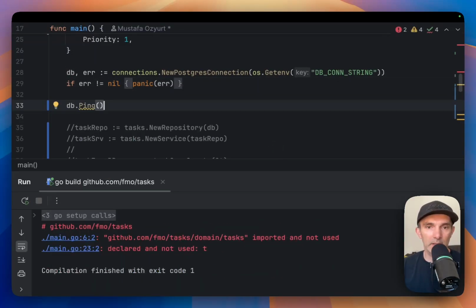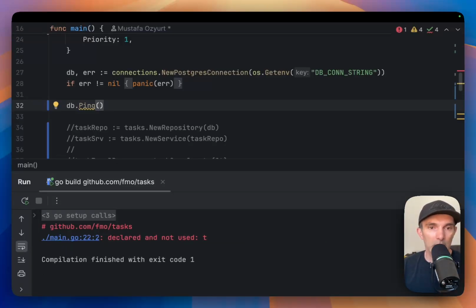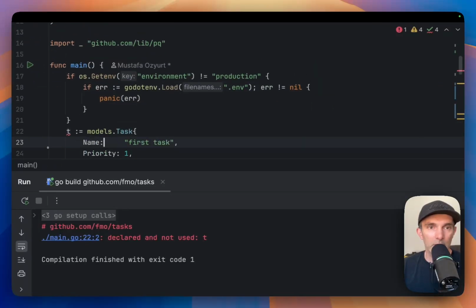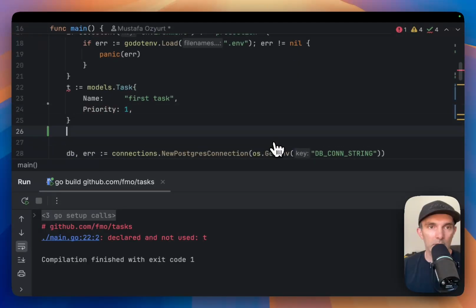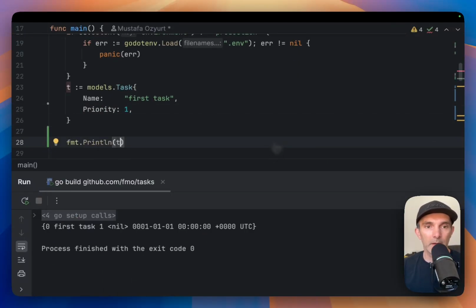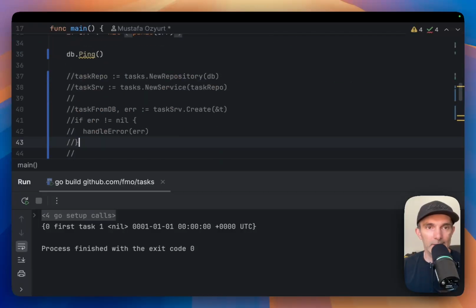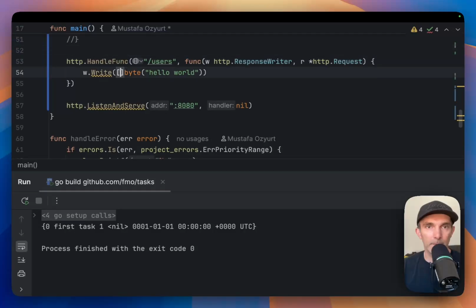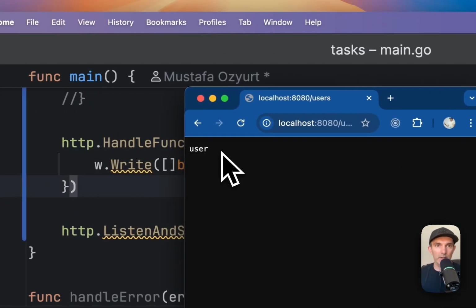So let's run it again. Yeah, there's some other stuff. And one last thing, I hope, which is this. We're going to need it, so I'm just going to put this. Finally, it worked, and I want to show we can reach the user part.